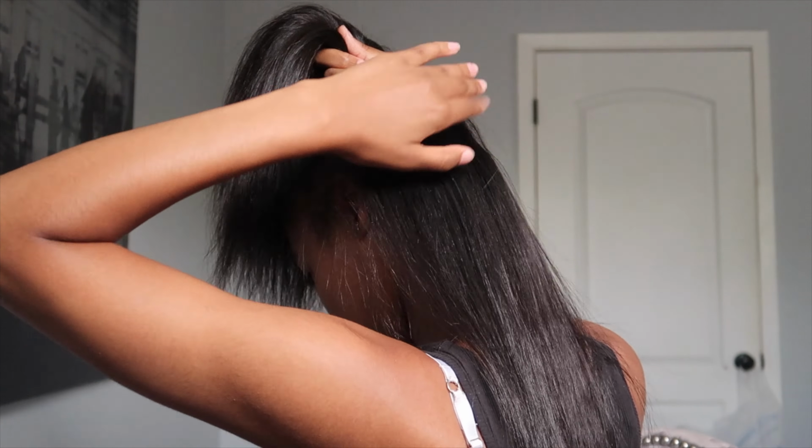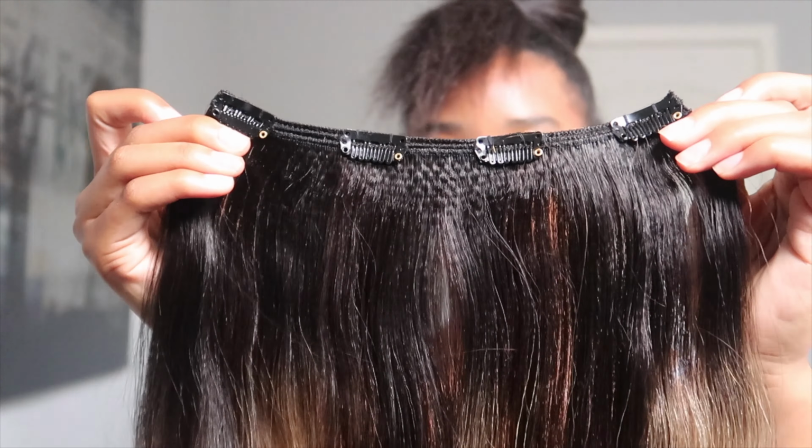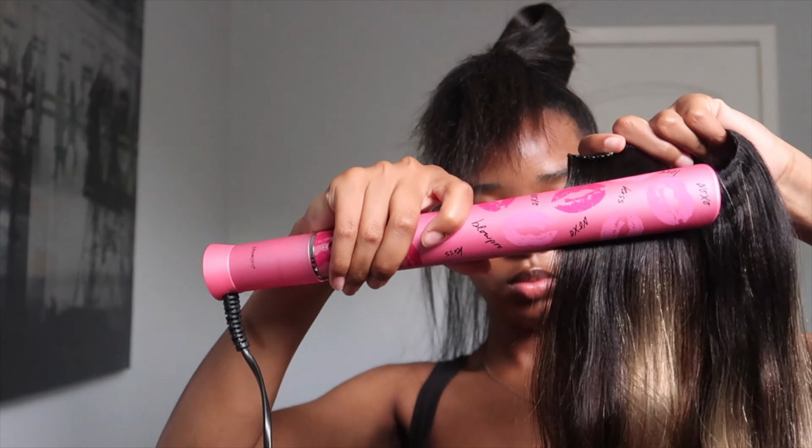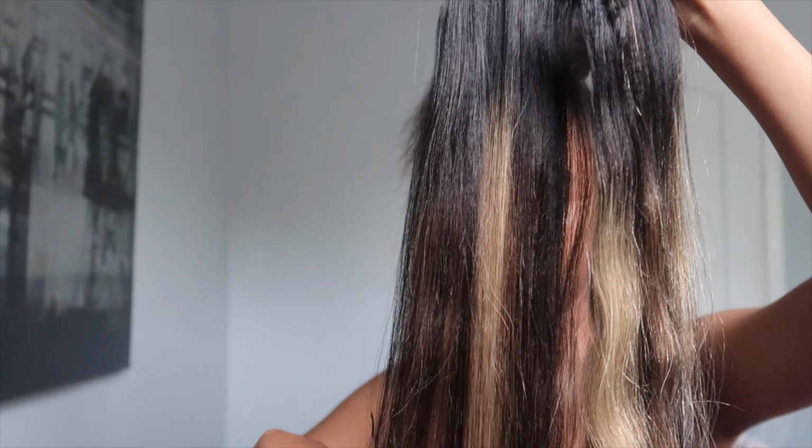So as y'all can see, my part's clearly not straight, but I am never worried about my parts being perfect. It's just as long as they're sectioned off and I can easily put my clip-ins in. So here I am about to go ahead and put in my 4 clips. So what I like to do is brush it out first and then go over with my flat iron, and then I'll just go ahead and put them in my hair.